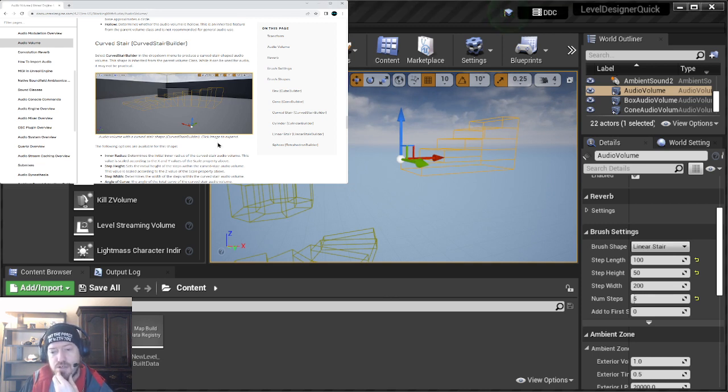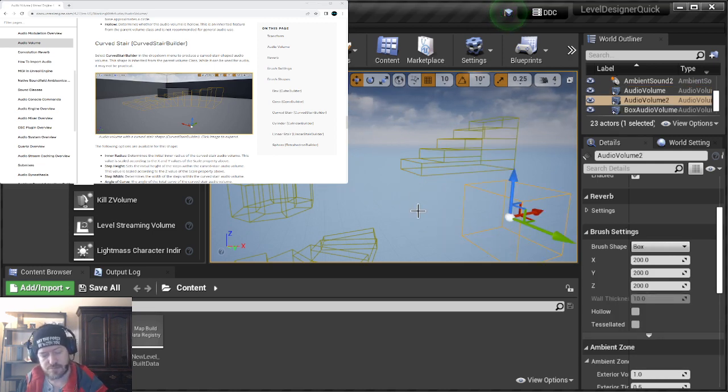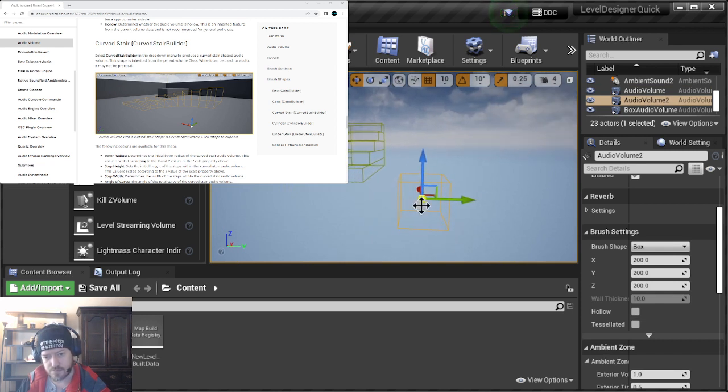So, okay, we got box, we got cone, we got curve, we got cylinder, we got linear. Next one is the sphere. Move that over there a little bit. Get that out, move that away.